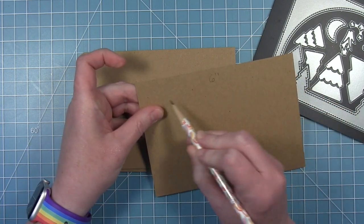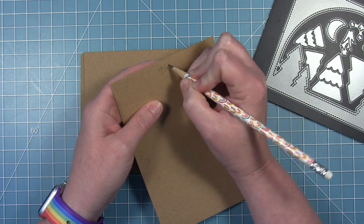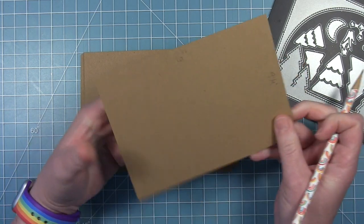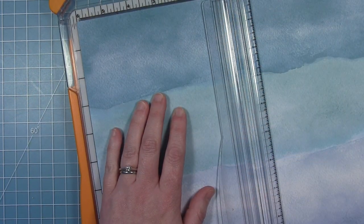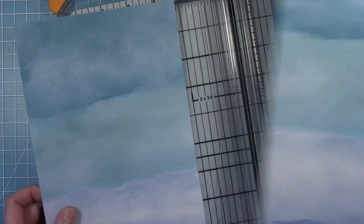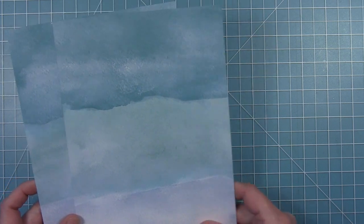And then I have some thin cardstock that I've cut to 6 inches by 4 1/4. So the 4 1/4 is going to be the same height as our die. The 6 inches is a little bit wider and it's going to give us an edge for some binding, or the way to attach our pictures together, our pages together.